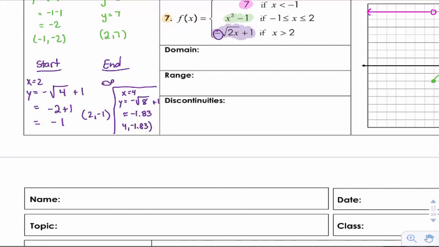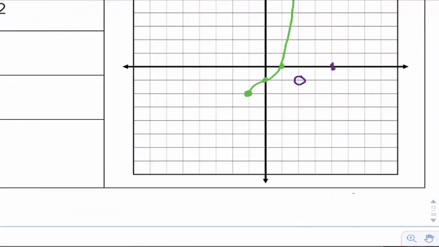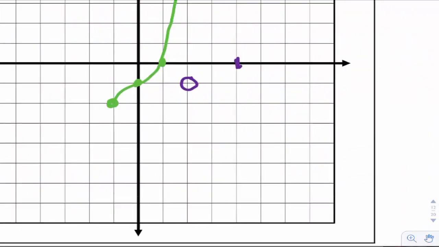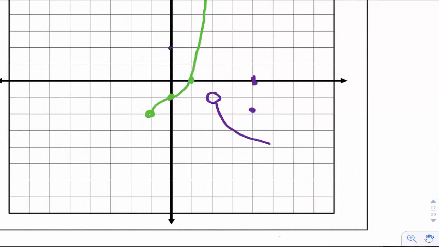That allows me to see that stretch, and it actually confirms again if my graph's upside down and all that stuff too. So I'm going to go (4, negative 1.83). So 1, 2, 3, 4, negative 1.83 is just about right there. And it may seem like you think it should go down farther because it's being stretched, but understand it's already coming from up here. So it's actually come down pretty fast. And remember, no matter what, it eventually levels off. So we're just drawing that leveling off portion of the curve. So we're good. It looks like this.